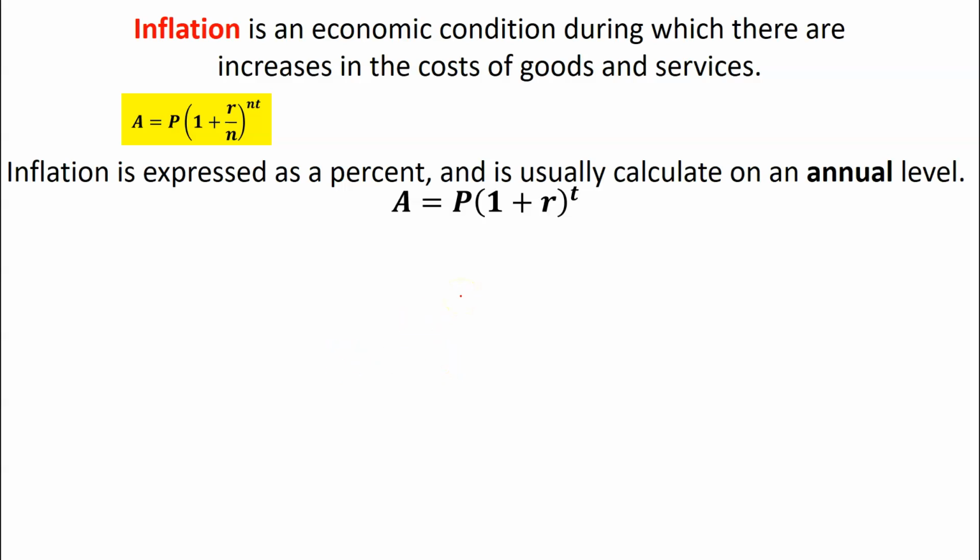So we're going to kind of switch a little bit. We're going to be talking about inflation because inflation is connected to the idea of compounding. Inflation, I'm just going to read the definition here and then I'm going to try to explain what it means, is an economic condition during which there are increases in the cost of goods and services.